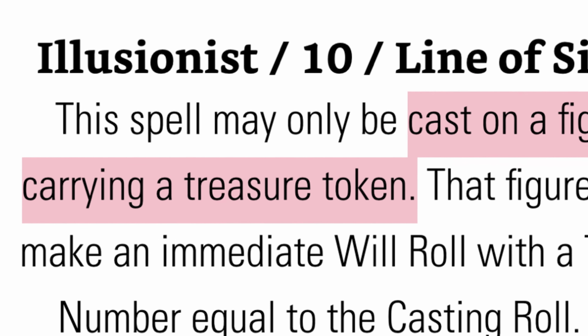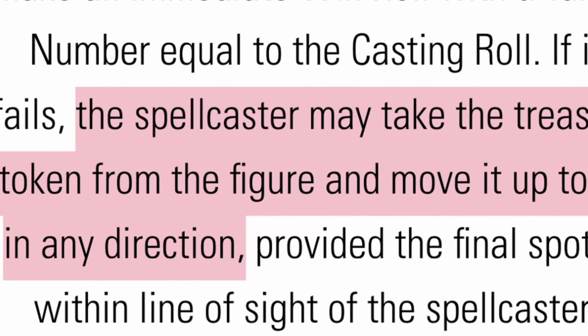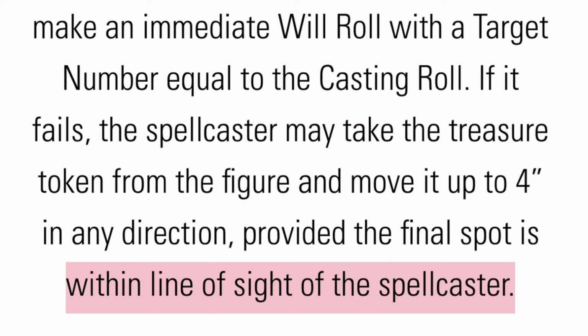If the figure fails a will roll, the treasure token is taken from the figure and the spellcaster may move it up to 4 inches away from the figure, as long as it is still within the spellcaster's line of sight. The mechanics for this spell originally implied that you cast an illusion on the battlefield and it's not realized to be fake until a soldier gets right up to it. Now it implies that the soldier has picked it up and they've already been lugging it around before they realize it's fake and then they discard it.